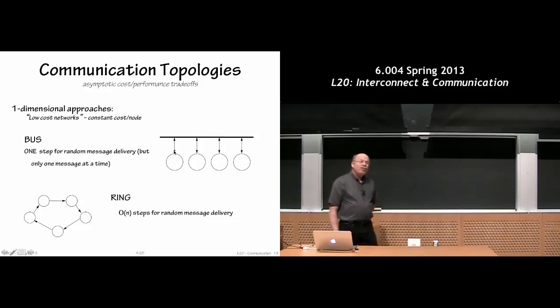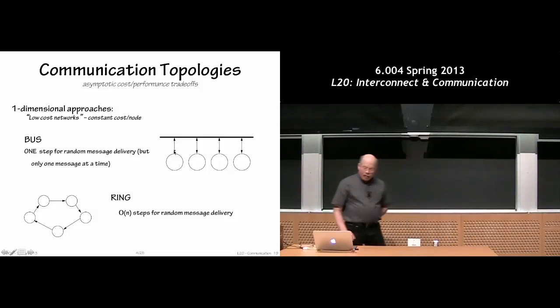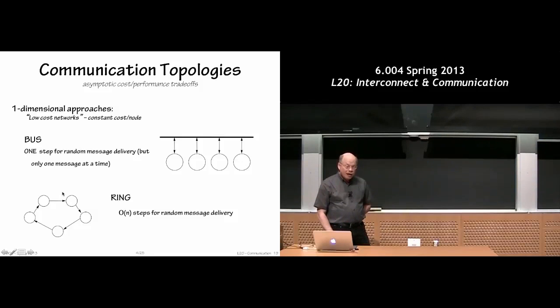A variant on the bus, which uses nothing but point-to-point links, is a ring. In fact, a lot of the early multi-core machines used a simple ring to collect information from all the processors and send it around, because it has the engineering advantage of being, think of this as a segmented bus, where for each segment, there's somebody who takes the information from the previous segment and says, "I'll just reclock that data, get rid of any noise, and put it out, and it's only going to go from me to you." So it's all point to point.